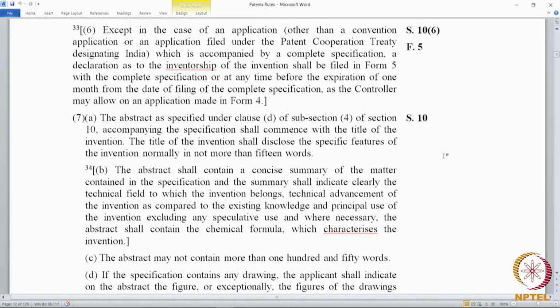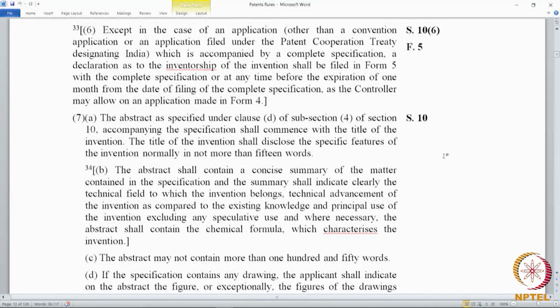Now, 13.6 is different from rule 10 because rule 10 allows you to file the proof of right within a period of 6 months after the filing of the application. There is a clear mandate that there is a 6-month period open. The rule provides for the 6 months period for filing the proof of right. Whereas in 13.6, you will get that 1 month extension only if you ask for it. It's not an extension that is given by the act or the rules.